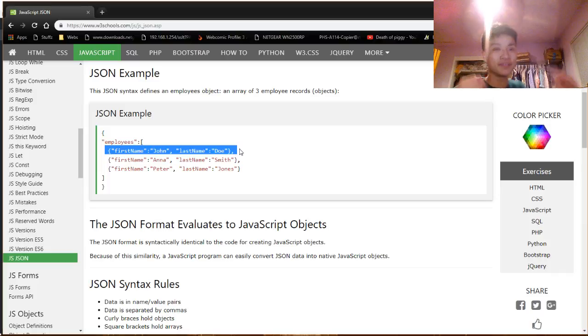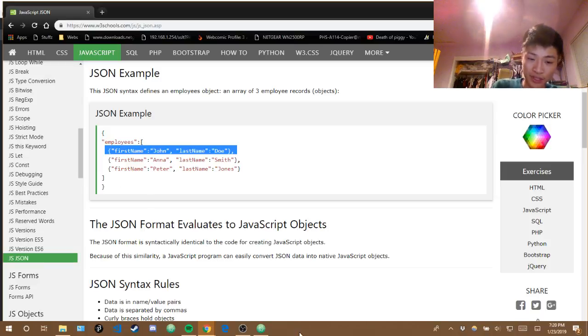When you have a bunch of layers of objects, where the value of a dictionary is an array, and inside of that array it has more dictionaries with more stuff in that, that gets complicated, right? And so JSON is this format, right? It's a syntax, a format of how we write these different objects. And so we're going to create a JSON file, right? And it's actually pretty simple.